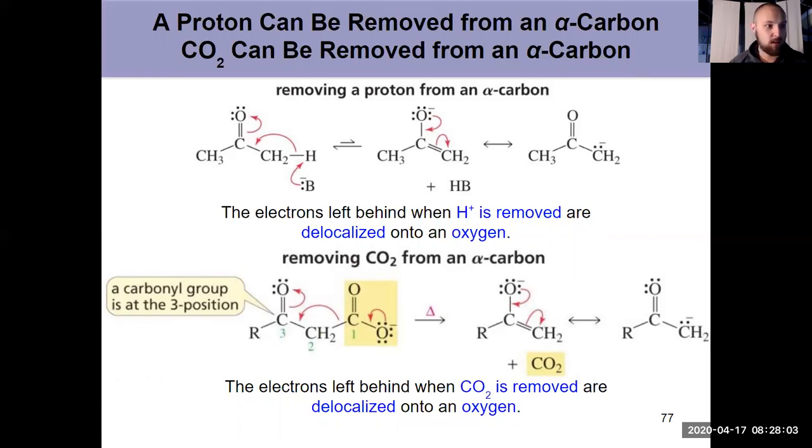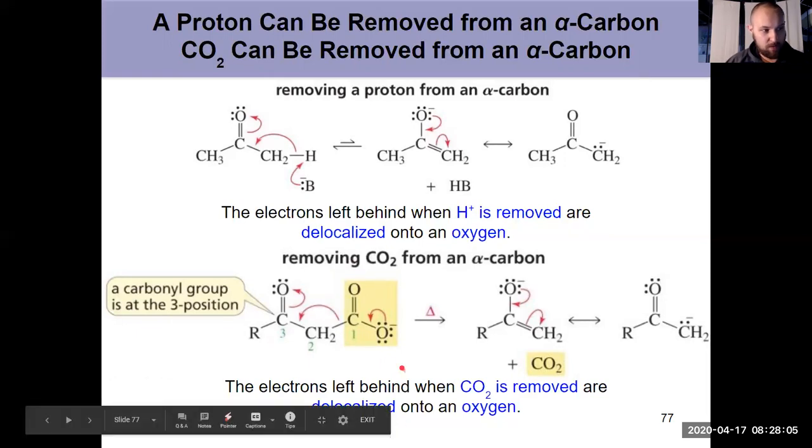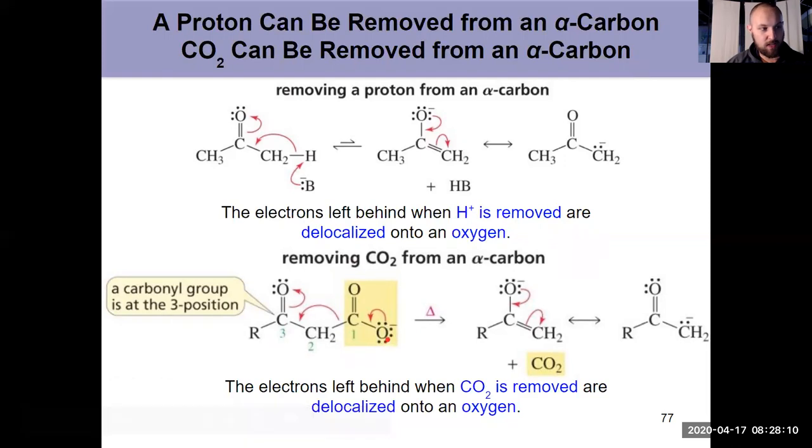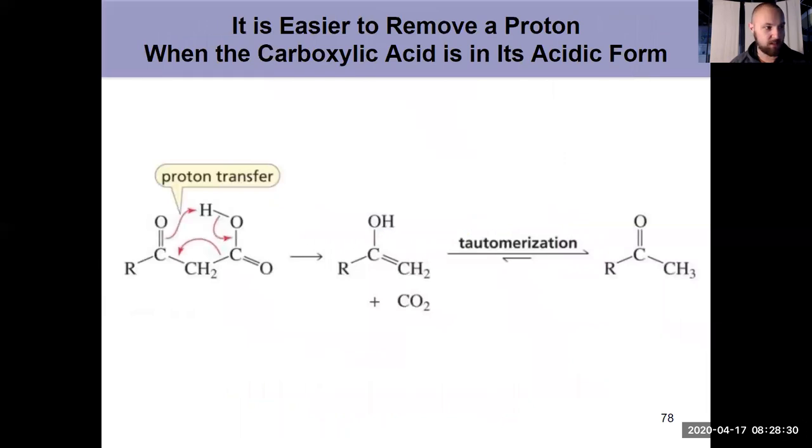Decarboxylation. And we see why that happens right here, okay? One of the lone pairs from the negatively charged oxygen kicks over, forms a pi bond, right? Can't have 5 bonds to this carbon, so this bond to our alpha carbon breaks, right? And it can be delocalized onto our carbonyl. And that can happen just from heat. As long as you have a carbonyl in the 1 and 3 position, you can just heat it and lose CO2. But it's actually even easier under acidic conditions because it's aided by an intramolecular transfer reaction.